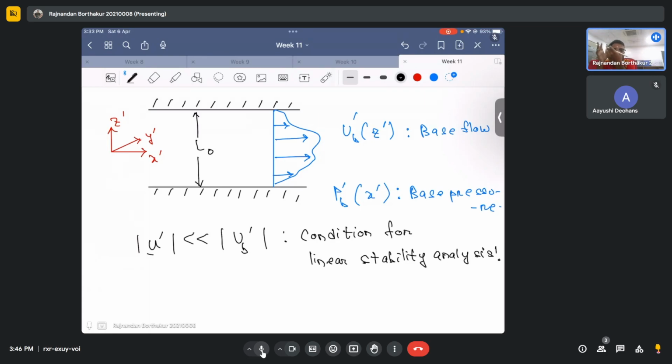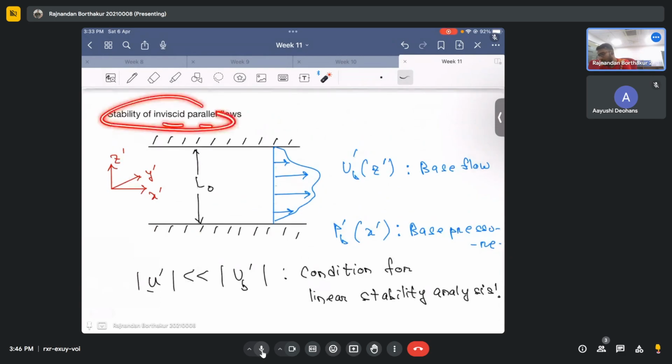Here, the first of the terms that you will often hear, as you have done in the theory classes as well, is the base flow. Base flow is essentially the flow on which we are adding the perturbations. For instance, as you can see in this figure, we will seek the stability analysis of inviscid parallel flows. In class, you have done the stability analysis of viscous parallel flows and reached the Orr-Sommerfeld equation, a very famous equation. If you invoke the assumption that your flow is inviscid, you get the Rayleigh stability equation, and we will derive it in this exercise.